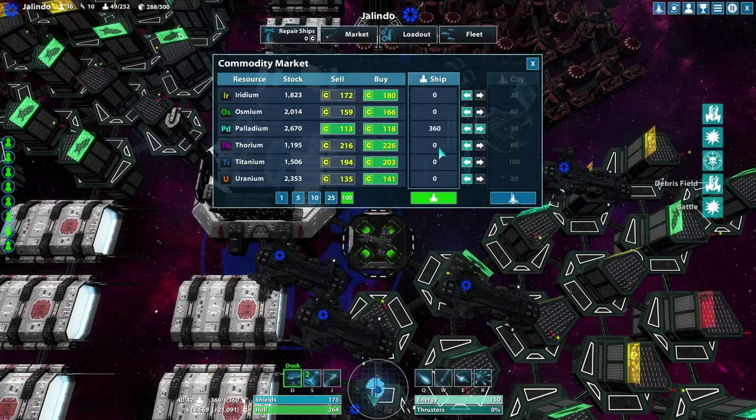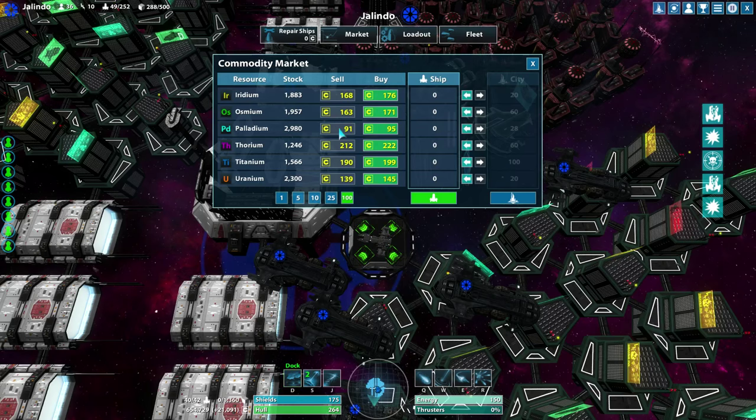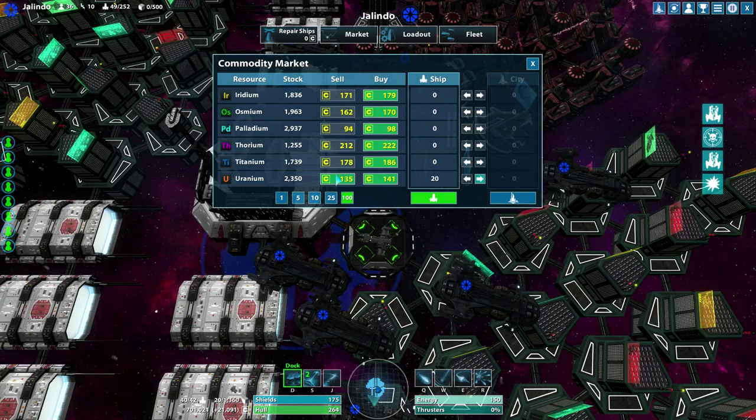Let's see, market. We got good prices on thorium, titanium, iridium, osmium. We pretty much got good prices on everything. Here's what I'm going to do. I'm going to go to Ezra and Obadiah and buy up everything but palladium evenly, and then come home and sell it here. I'm going to buy it evenly because I don't want to actually have to take the time to... I guess I could... Let's go ahead and screenshot this. That way I can buy intelligently.